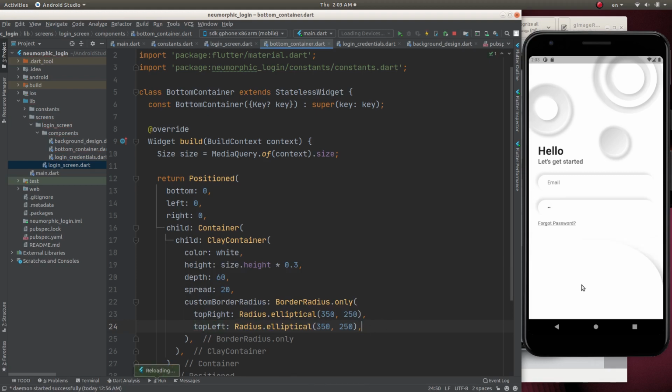Okay, that looks good. Yeah, now we have that thing. Looks good.